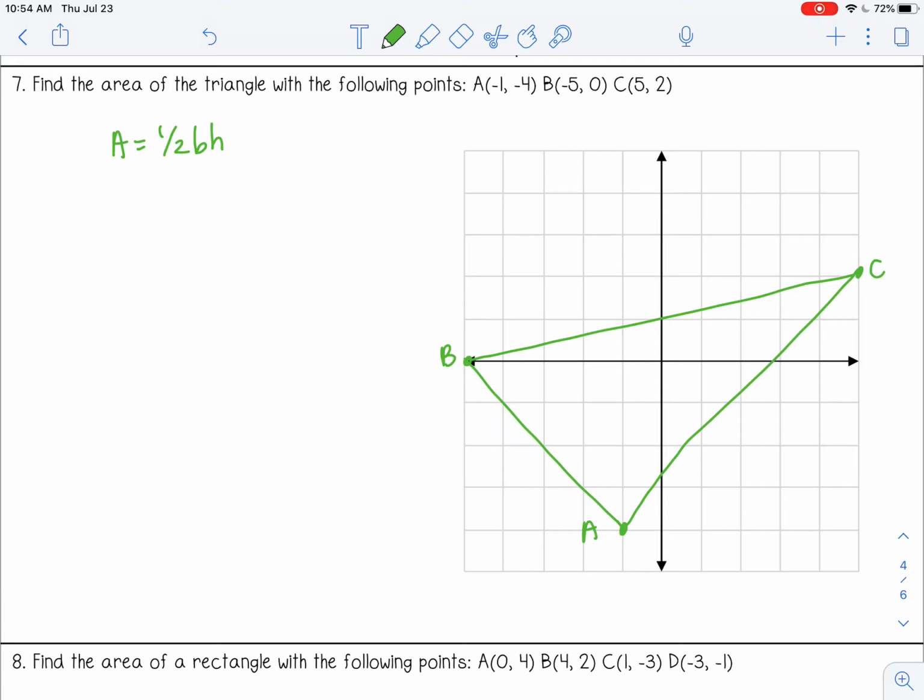And if we're looking at this triangle, it has to be a right triangle to use this formula because the base and the height have to be perpendicular. So this could be my base and this could be my height because this has to be the right angle here because obviously these are not right angles. So let's find the length of AB and the length of AC using the distance formula. All right, so we can use the coordinates right here and substitute them into our distance formula for A to B and for B to C. So go ahead and pause the video and try that now.